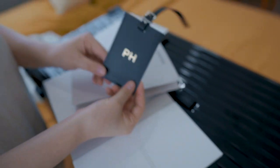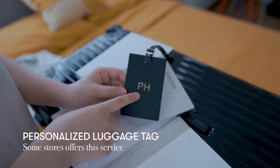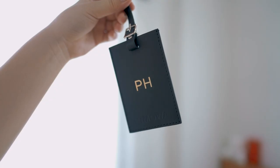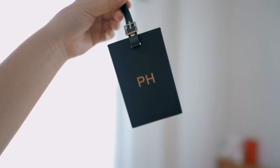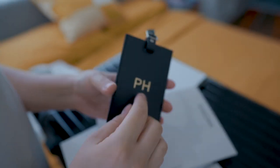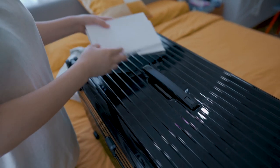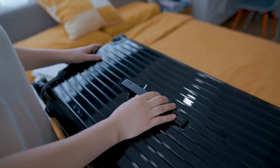So this tag, if you buy in store, they make it with personalized initials. So we picked PNH, Patrick and Tin. You can only choose up to two letters and you can put a little dot if you want. And then, most importantly, there is the luggage.